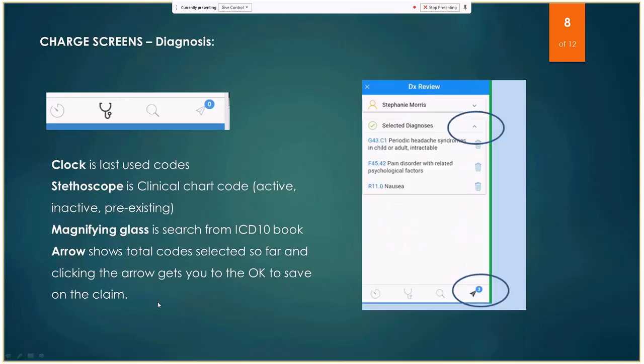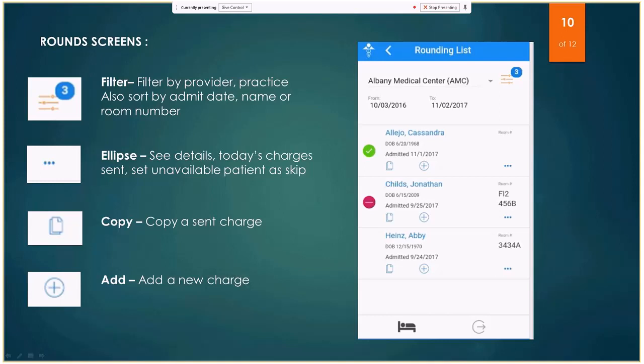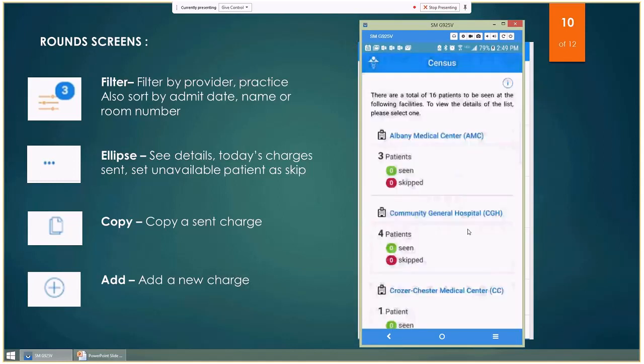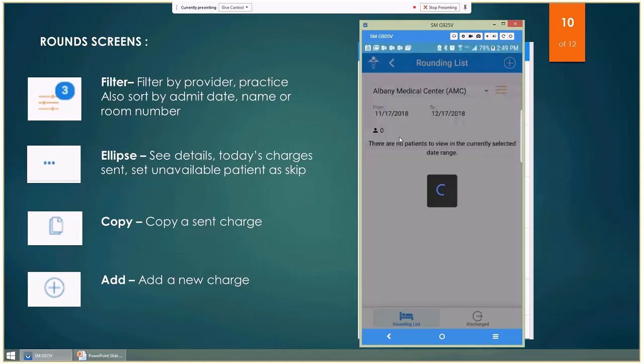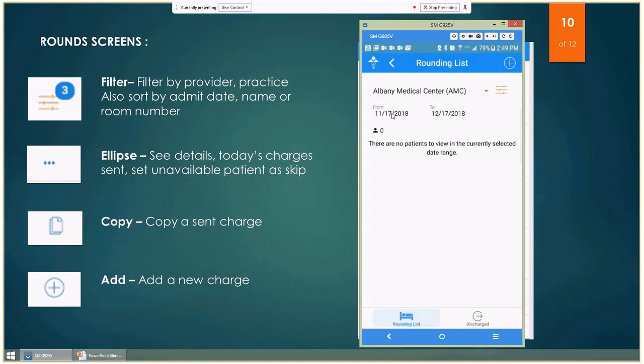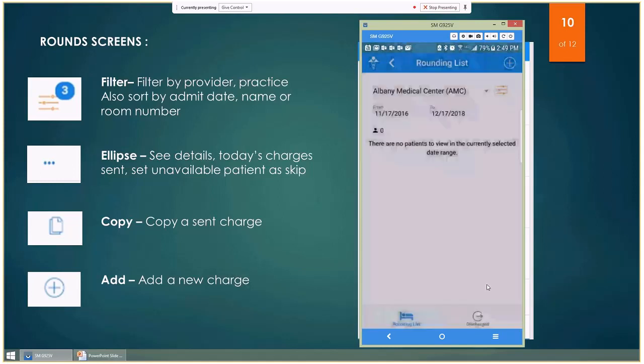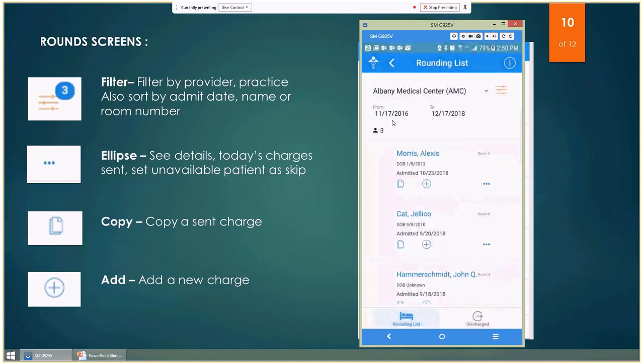Let's look at this rounds option, and I'm going to switch the screen back here to you. Now, in the rounds, you will see patients here similar to the appointment tab, but it will show you patients that you have as admission dates in the practice manager side for each location. So if I open up my Albany Medical Center, if that is a nursing home, it may not have had any patients who were admitted in the last month because it is defaulting to the last month. So I can click on that date and I'll go backwards a year or even two. If this was a nursing home, I may have long-term patients that have been in there several years. So this lets me know I have 3 patients in this nursing home where I need to see them and put in charges for them.